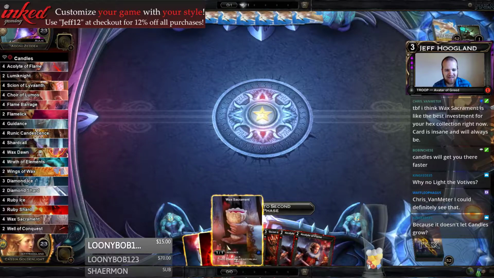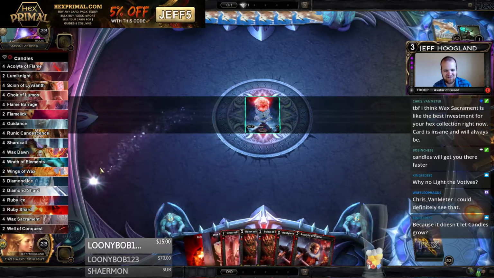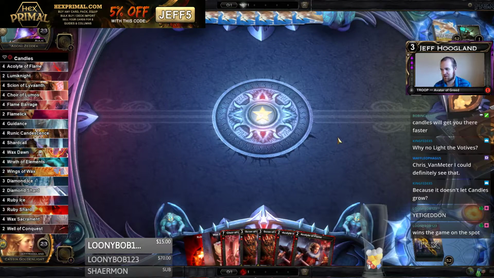I am such a goddamn professional. Just the most professional Hex TCG player there ever was. I'm just gonna put a non-resource on top of my deck. We'll draw resources at some point. Like get all the action in here.